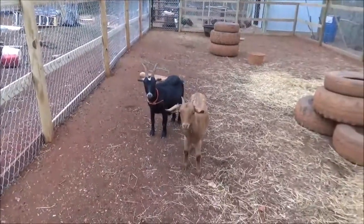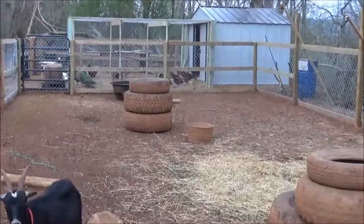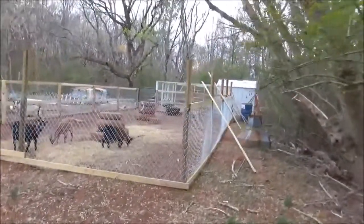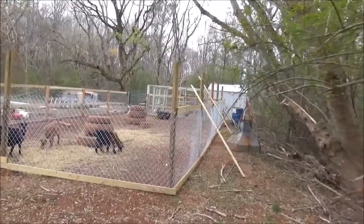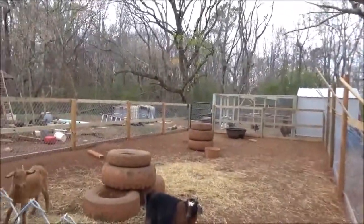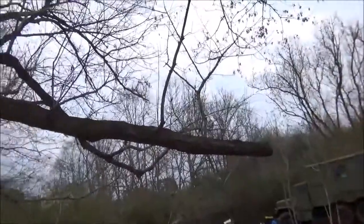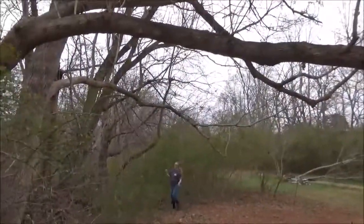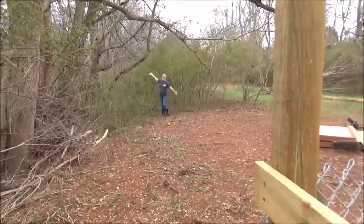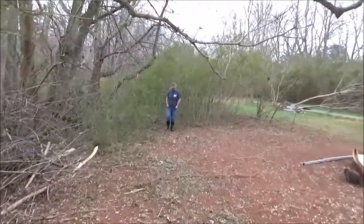Those are their tire towers — they climb on those. One of the chickens used to climb in there and lay eggs. The goat paddock right now is 20 feet wide and 40 feet long. Eventually we're gonna take that big branch and that other branch hanging over this area and push back about where Brooks is standing — that'll add another 40 feet in length, giving them a 20 by 80 foot paddock. But this will keep them secure while we go to Florida very soon.